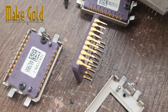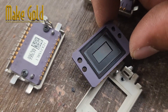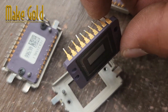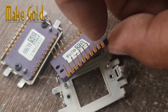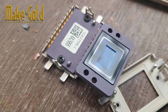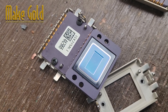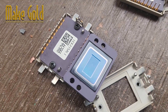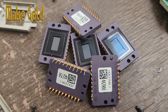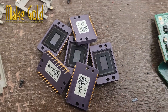Final thought: although the actual amount of gold in a CCD sensor is very small — just fractions of a gram — its role is essential. Without it, the image stability, accuracy, and longevity required by professional users would not be possible. That's why even obsolete cameras still attract interest from recyclers. CCD sensors and other gold-bearing components represent not just engineering marvels, but also tiny reservoirs of precious metal.